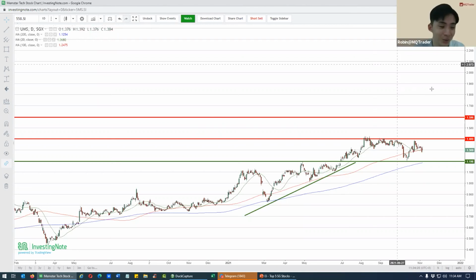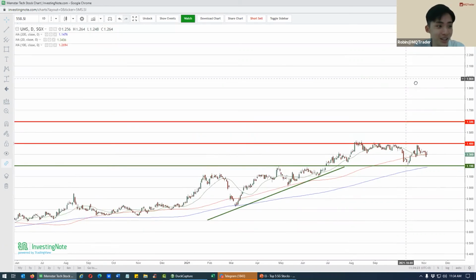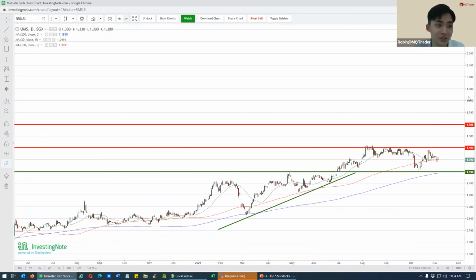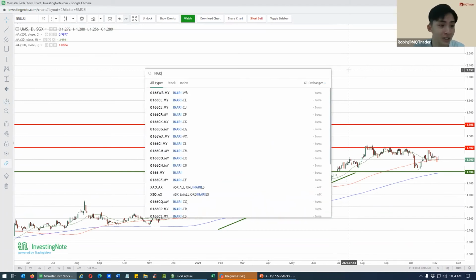That's very insightful as always. The next question: interesting coverage on tech stocks in Singapore, Frencken and UMS. So how do they compare to tech stocks in Malaysia like Inari, which has similar price trends as Frencken? Which do you think has greater potential over the next 3 to 5 years?